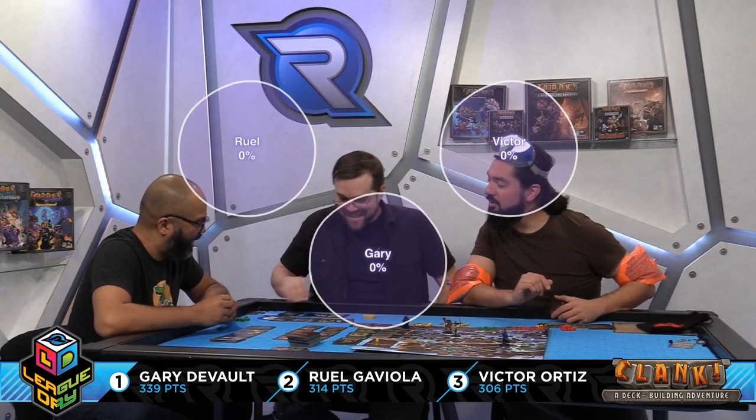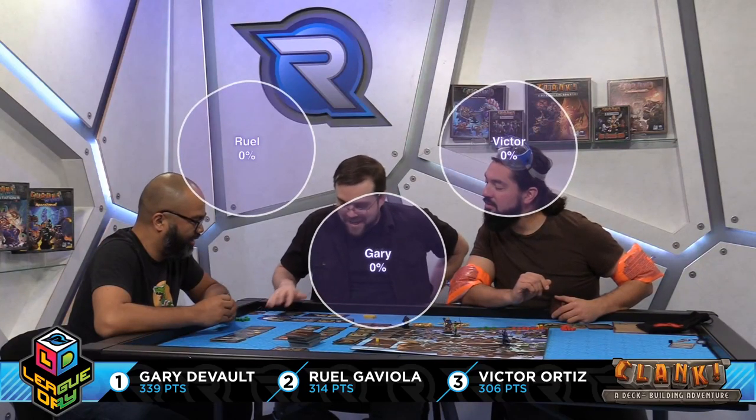So I think I am going to use Mr. Whiskers to make the dragon attack again. Ooh. What, Mr. Whiskers. Mr. Whiskers is going to make the dragon attack again. What the heck? Yep. I can either have the dragon attack or I can get rid of two clank.